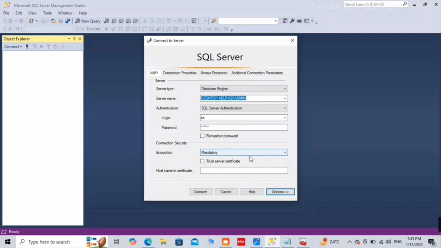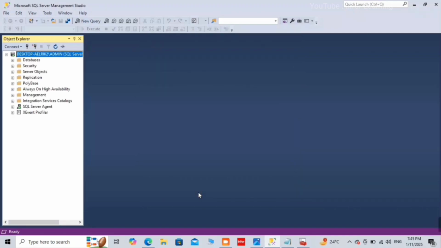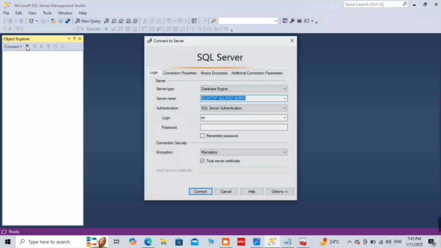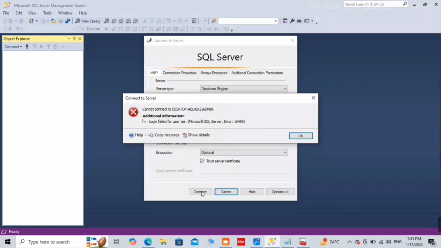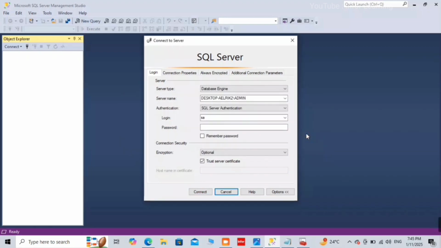If it is mandatory, you need to tick trust server certificate, and you can connect here. This is one way. The second way is that you can set encryption to optional and connect directly. This is the second way.